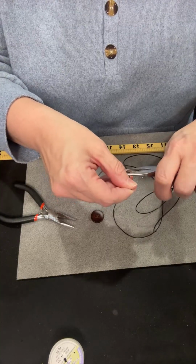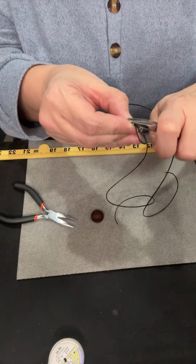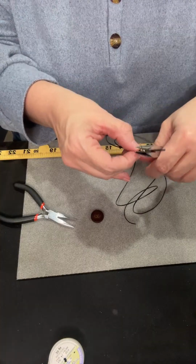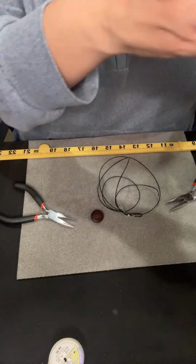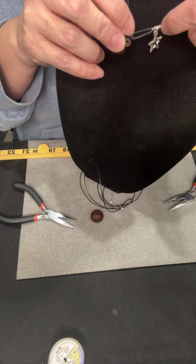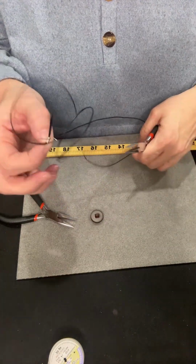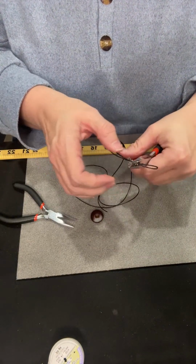And I'm going to squish these all together. So you see how I have a little bit of a gap there? I don't want that big of a gap, so I'm going to squish it together. I'm going to push this down because guess what? This is what's going to hold our piece together. I'm going to show you on here. Here is our loop. That wire is wrapped around right here to hold this loop into its place. So that's why I just take my pliers, and this is where I was thinking those duck bill pliers would work great because we could just smush it.